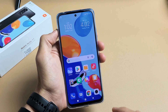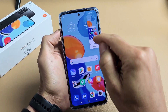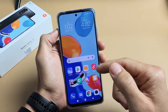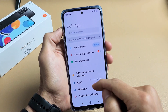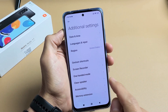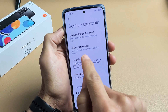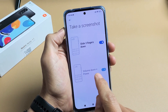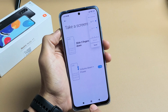Now another way to take a screenshot — the third way — is using three fingers. You can just swipe down like that. Now that's automatically turned on, and if it doesn't work, yours is not turned on, but it's on by default. You can go directly to your settings, then go to additional settings, tap on that, and then go to gesture shortcuts. You can see take a screenshot — slide three fingers down. Tap on take a screenshot, and you can see volume down plus the power button screenshot is already enabled. Now turn this one on and you get the three fingers. You can slide down and take a screenshot.